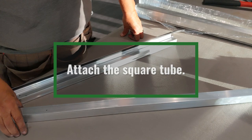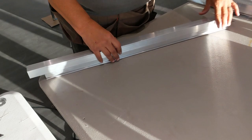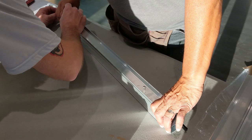Now your square tube and your door profile top will have pre-drilled holes in them, as you can see here in the video. There are some self-tapping screws that come with this unit. The hardware is included. We'll simply line up our pre-drilled holes, as we're showing you here in the video, and we're going to attach the square tubing. Best way to do it is just pre-install one of the screws, line it up, and then take your drill and go ahead and fasten it.